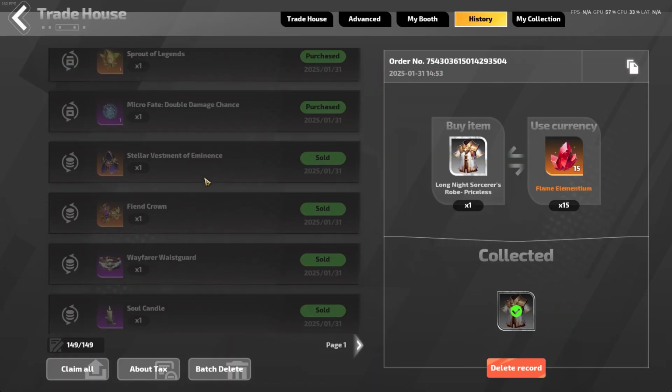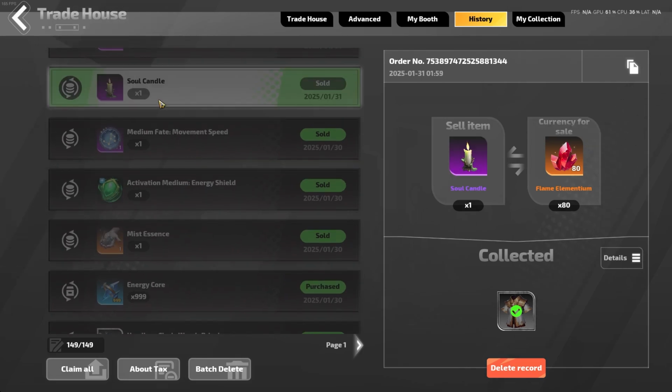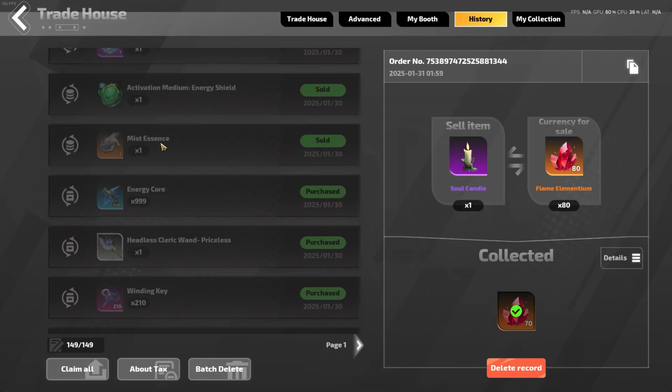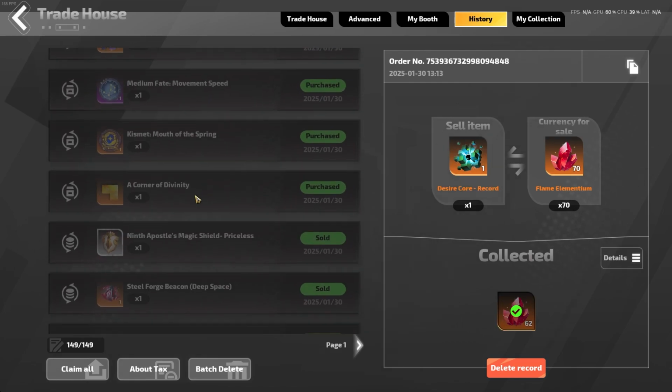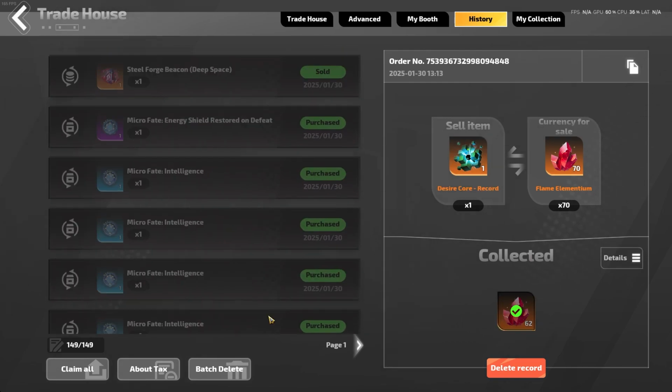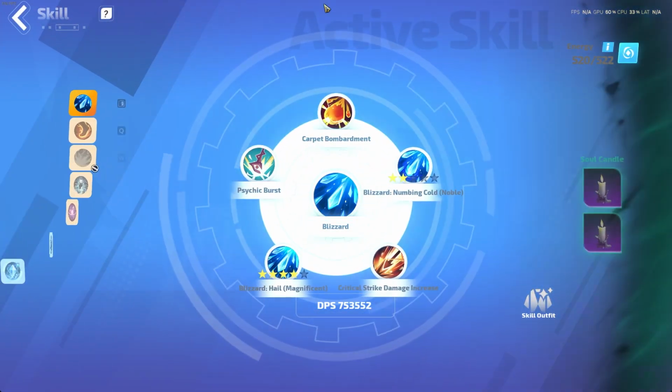Then let me check history to remember what else I tried. I tried chain lightning, by the way. I bought chain candles, and it turned out to be a little bit worse than what I currently have, so I just got rid of it. Now let's get to skills.